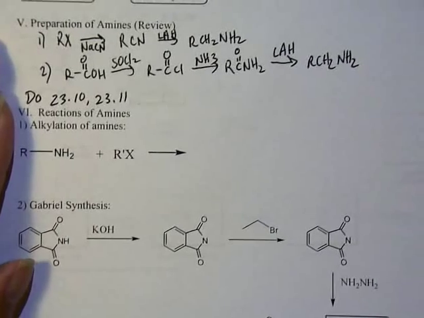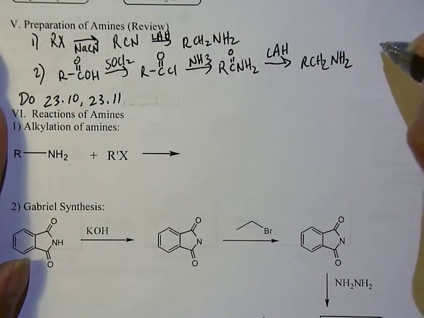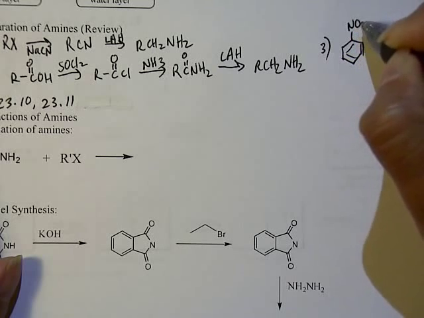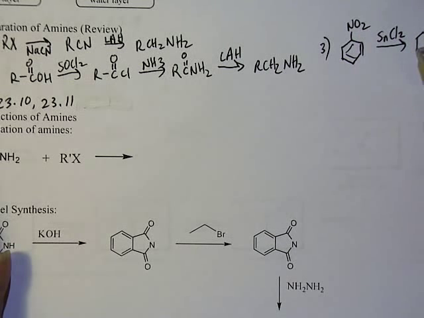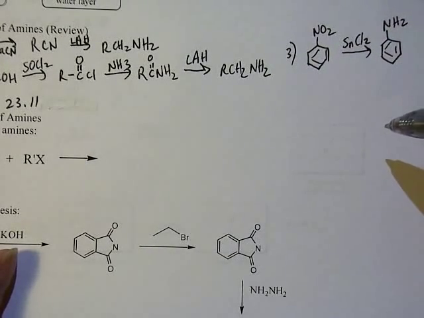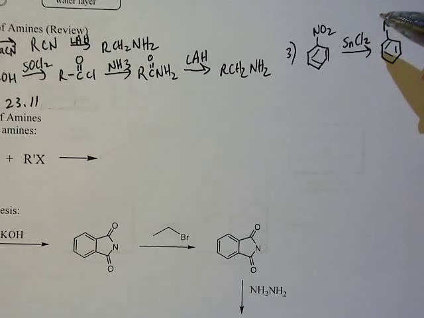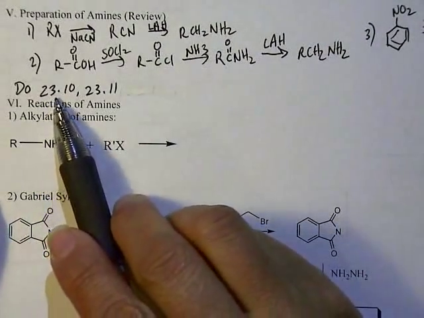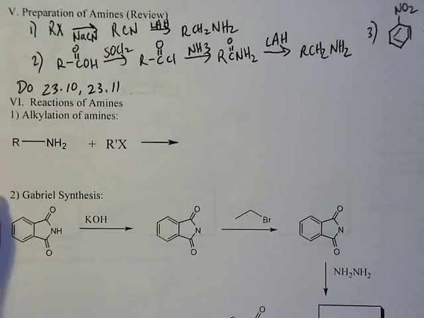These were two major ways that you learned how to make amines—notice they're primary amines. The third method that should be reviewed from Chem 114 is if you have a nitro group on benzene, you could do a reduction with tin chloride to give you the aniline. So this is a reduction of the nitro group, reviewed from aromatic compounds chemistry. These are the three methods you should be familiar with, and you should be able to do problems 23.10 and 23.11.